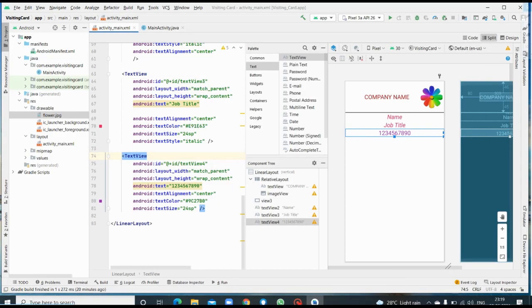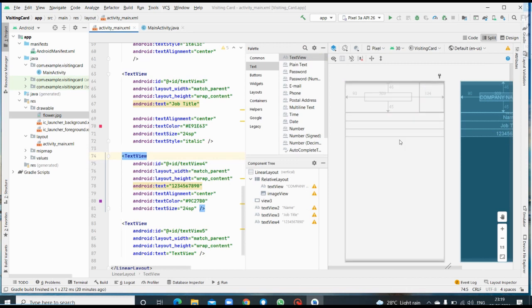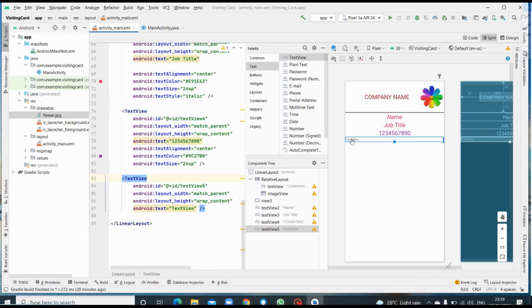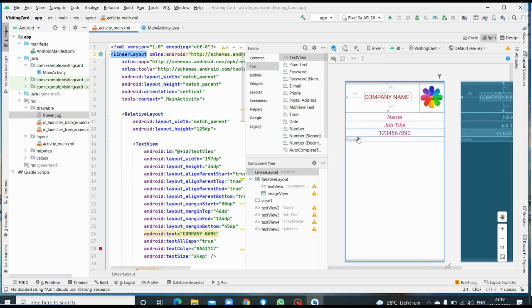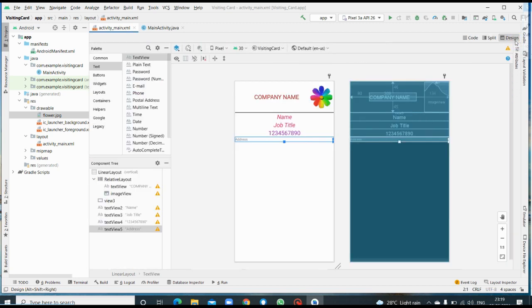Now next what we have, we need to go for the address, right? So just again drag and drop one more text view and type whatever address you want to type. You can change anywhere, whichever is convenient for you. So this is the address that I have, and go for the attributes.